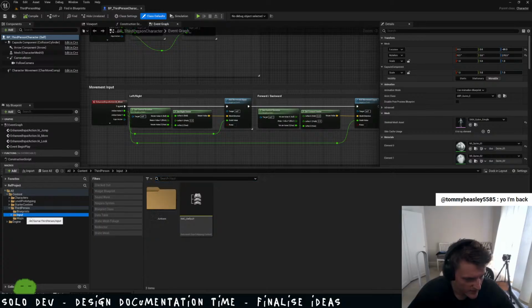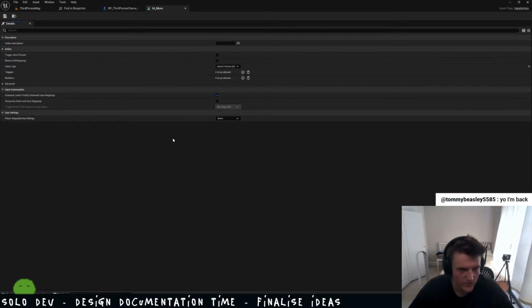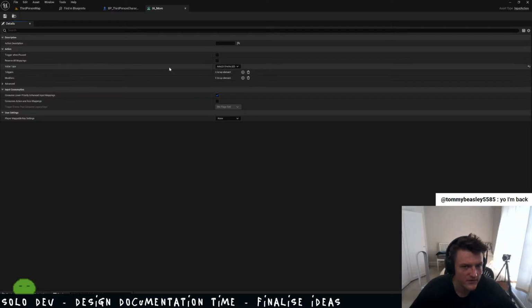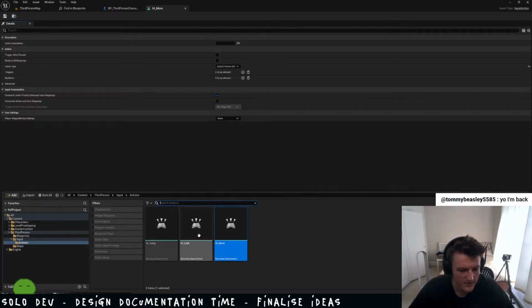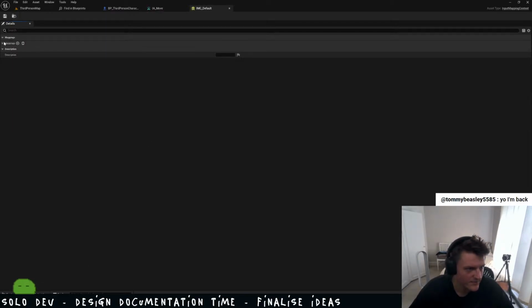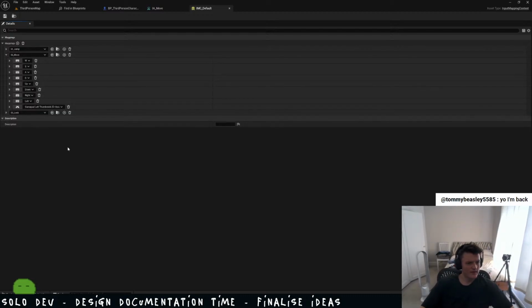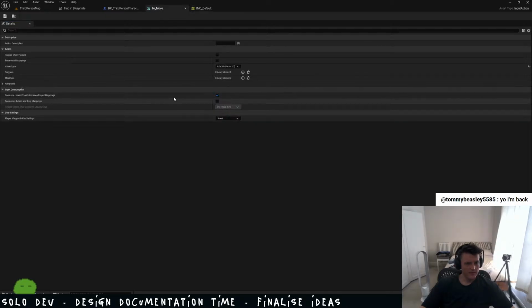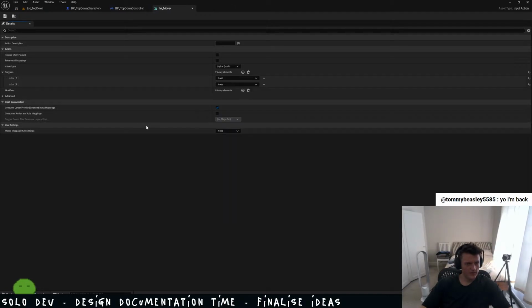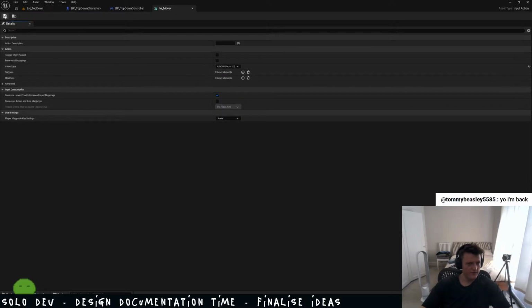Because that's how I want it to work. Input actions, IA move has no actions, no nothing. It's axis 2D, vector 2D. But then how does it actually set? IMC default mappings, move. Okay, so IA move is axis 2D. So on my IA move, it should be axis 2D, delete all this stuff, save.